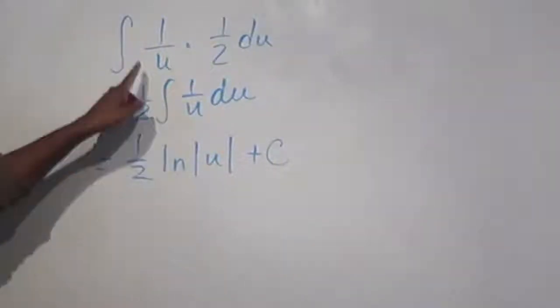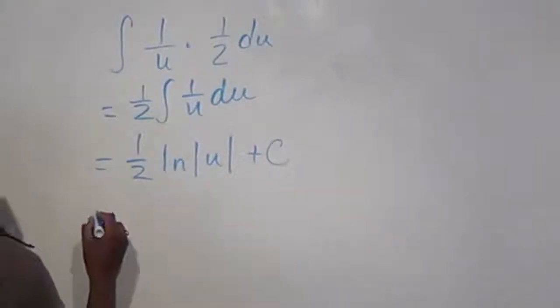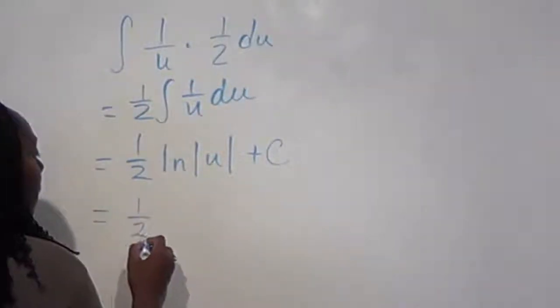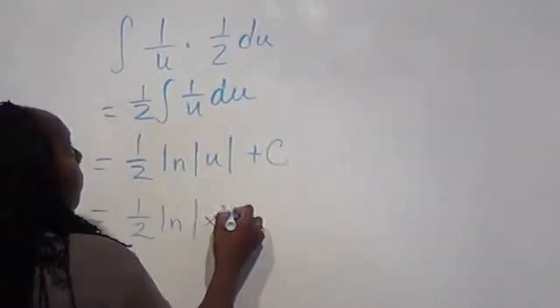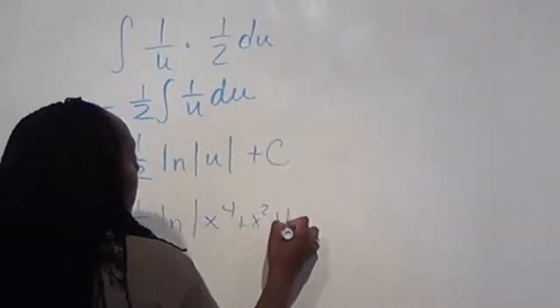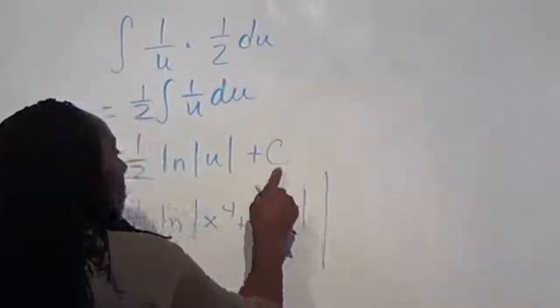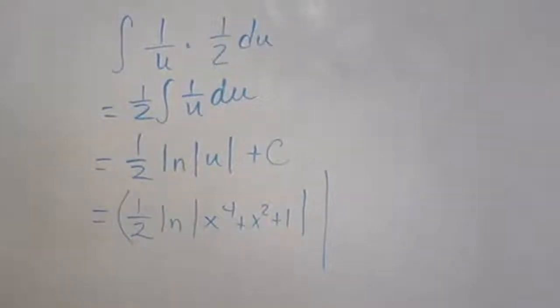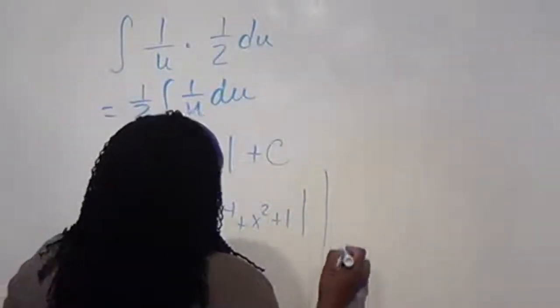Okay, and again, because I don't have limits, I do want the plus c there. But then, when I go to plug back in, I want to evaluate in terms of x. So in my next step, when I plug my x's back in, meaning the x to the fourth plus x squared plus 1, I'm going to evaluate this, because that constant is going to be determined by the interval. It's going to be evaluated from 0 to 1.